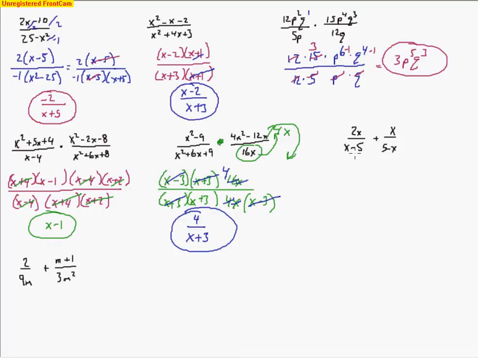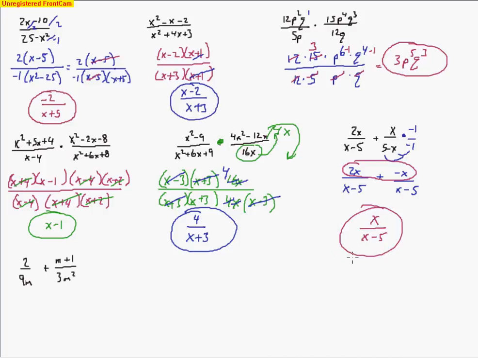Next 2 problems are addition problems. And looking at the first one here, notice how this is x minus 5 and this is 5 minus x. Both signs are opposite. When both signs are opposite, you can get away with just multiplying by -1. Multiply each of the terms by -1, and it'll make the two denominators the same. And so what we've got on top is a -x. Down below, it becomes a +x and a -5. And so now we're ready to collect like terms. So you just combine these as 1. 2x minus 1x just makes an x over x minus 5. And that's our answer. Don't try taking out those x's because it's not x on the bottom. It's 5 less than x.